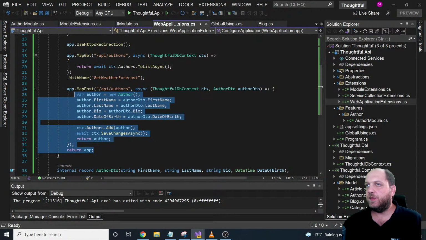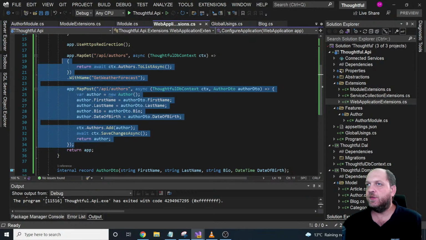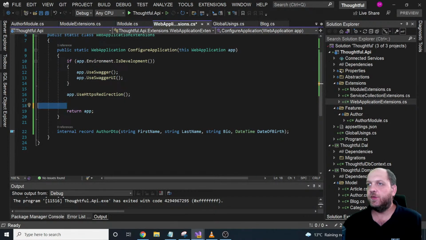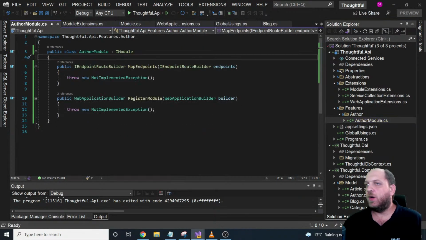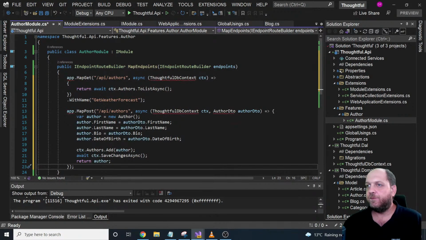So we don't need a return right now, we just need these two. Let's simply remove them from here, and go to our AuthorModule and add them in MapEndpoints.